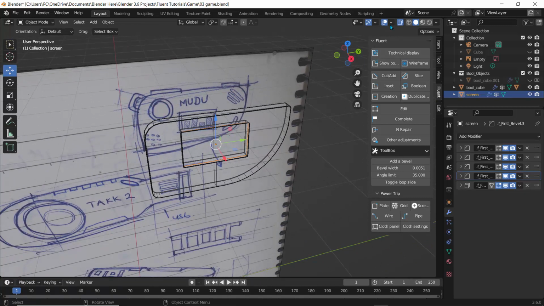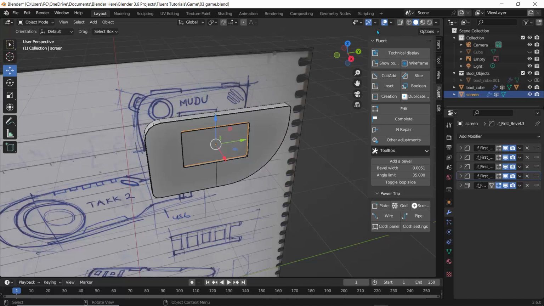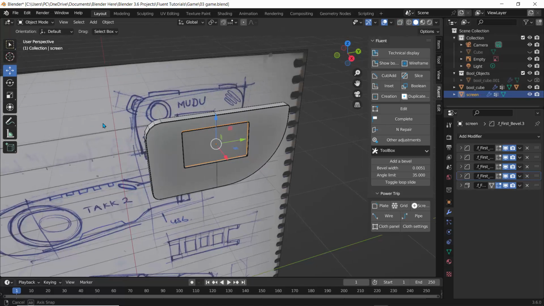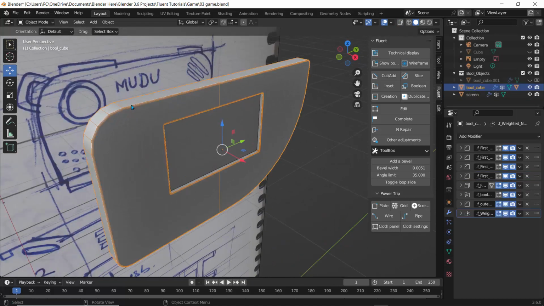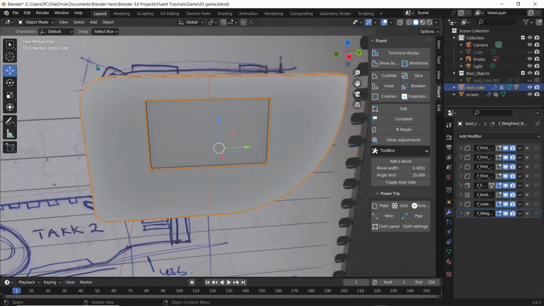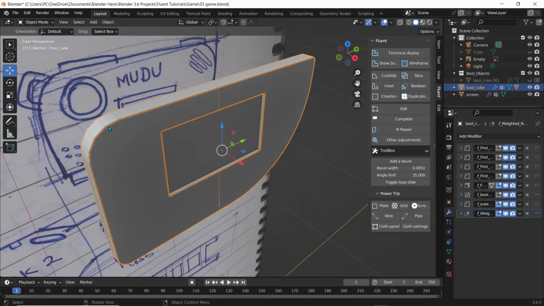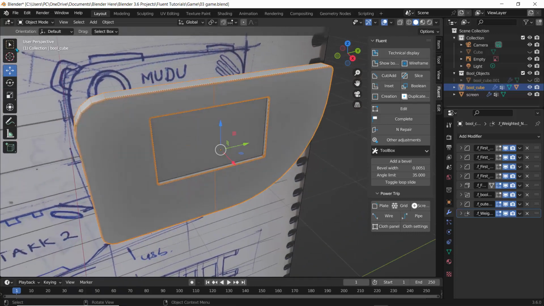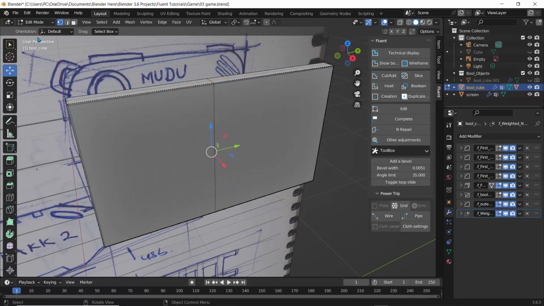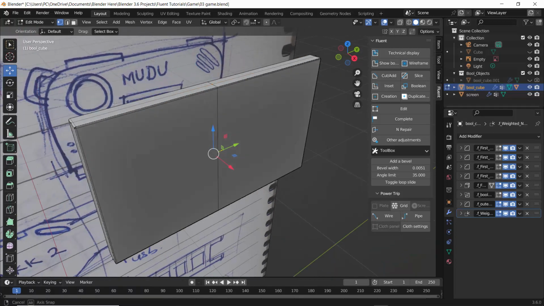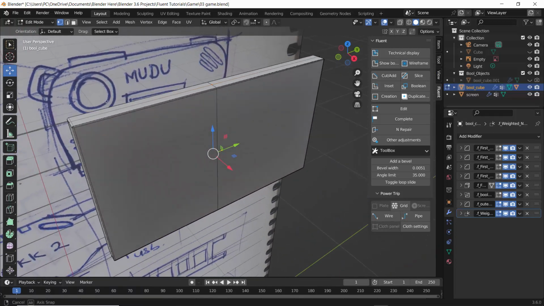And remember, we said we wanted to support these boolean edges that are added. We could do that by adding some of these support edges. So I'm just going to add two edges vertically right here to support this object. So I'll click on the main panel right here and I'll go to edit mode. We can actually see it's showing us that this is actually a cube. It just got rid of that.